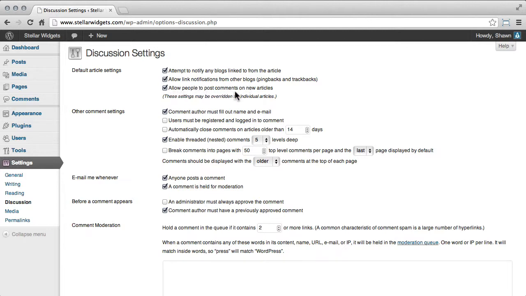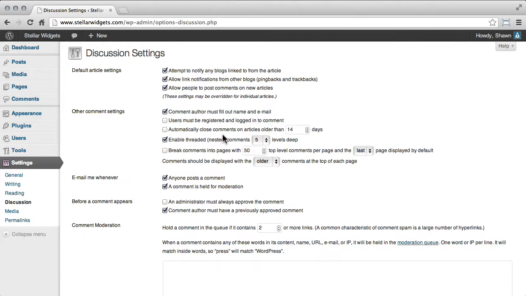It's a good idea to allow people to post comments on your articles by default. This is how you encourage discussion and create a sense of community on your site. I usually choose to require the comment author to fill out their name and email address, but I don't normally require that they also be registered and logged in to comment. Make it as easy as possible for folks to enter the conversation because, like you, they probably already have too many logins to deal with. Let's not require them to register or log into our site just to post a comment.